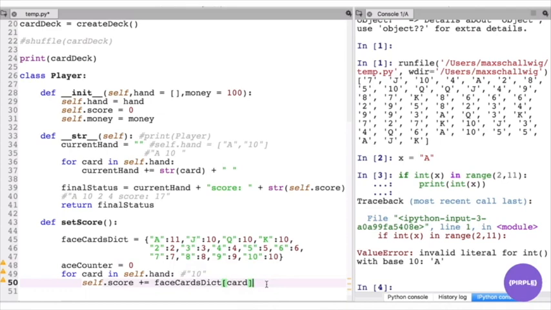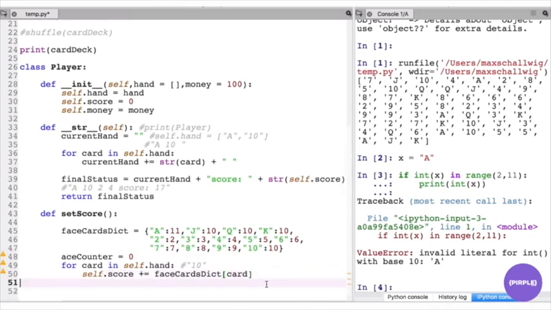So what we can do here, for example, is after we've added the ace to our score, we can check if our self.score is greater than 21, so if we kind of bust, and then we can make another check: if our ace counter is not equal to 0, we can subtract 10 from here.